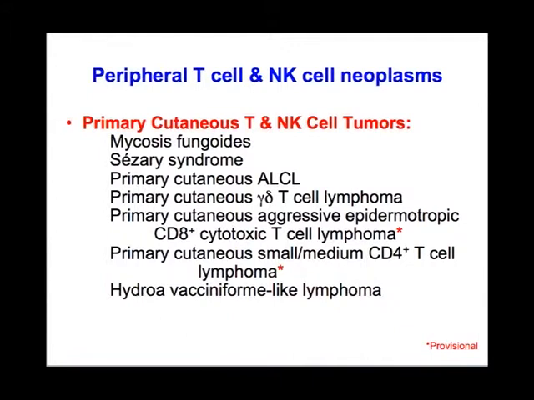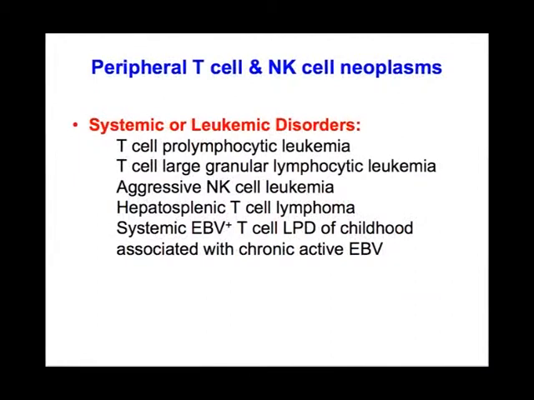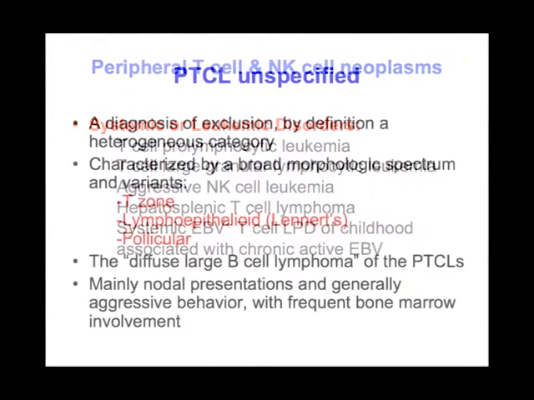And then those that are primary cutaneous, the most common ones are listed up here, but there's also a growing list, as you can see down here, including entities we don't see in Vancouver, but you see here on occasion, although probably pretty rare. And then the disorders that are more systemic or leukemic at presentation, including the one that we heard about tonight. I'm not seeing it. I think it was listed on a previous slide. It should have been here, but it isn't, and that's ATLL, which is frequently systemic.